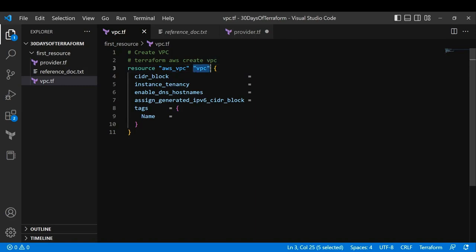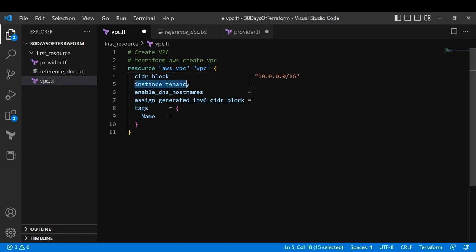Next we are passing the parameters or the arguments that we saw in the documentation already. What is the CIDR block that you want to use? I'll just say, inside double quotes, 10.0.0.0/16. So this is my CIDR block. What is the instance tenancy?